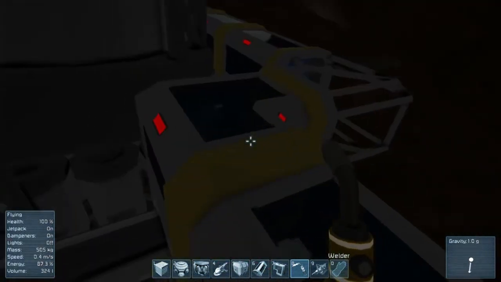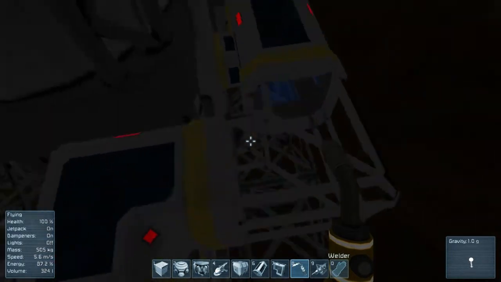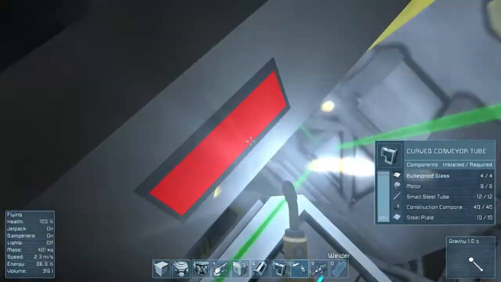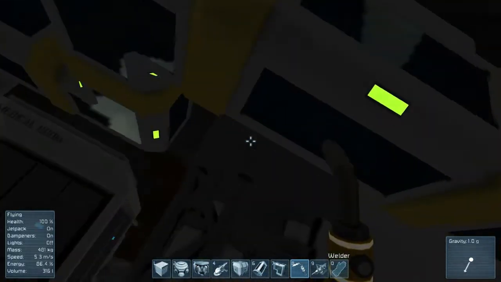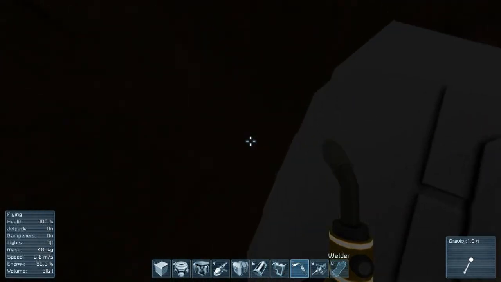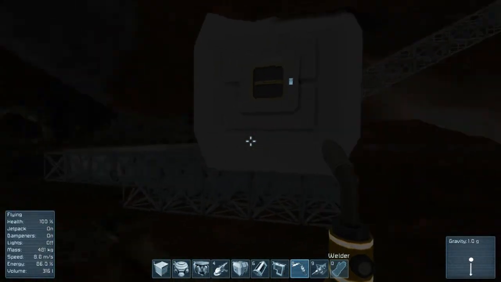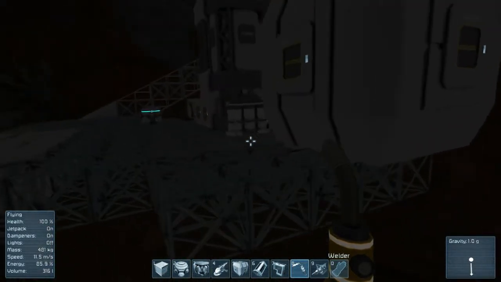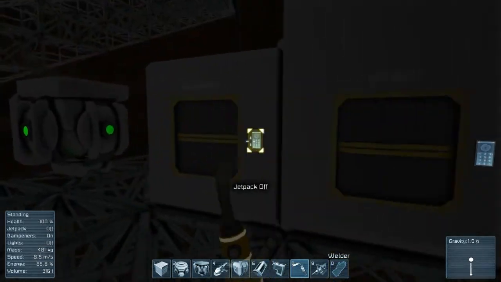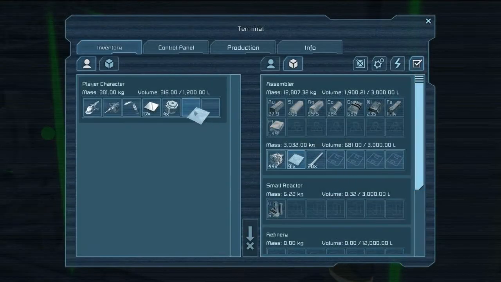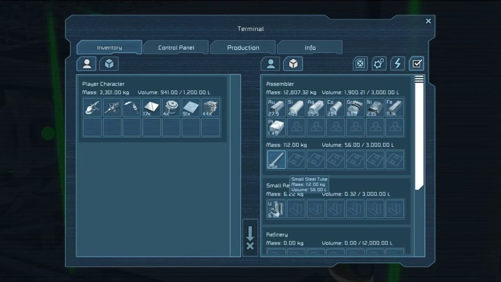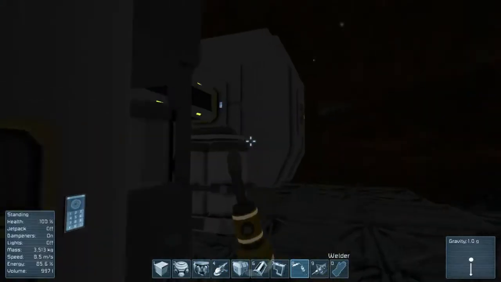Are we all built? We got one more. Can I get up there, please? Thank you. Alright, are we all good? I think we're all good. We got the lights on. Let's go around the other side and see if we can actually use this thing. Let's grab my stuff. Like these reactor components that I'm not using.